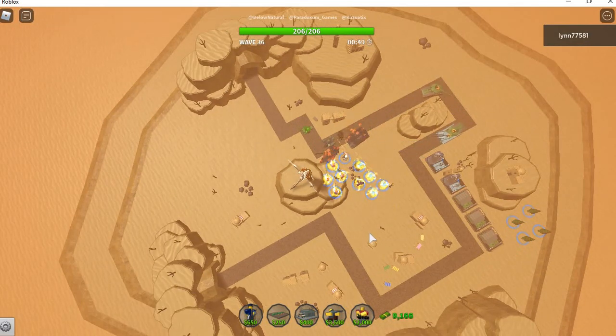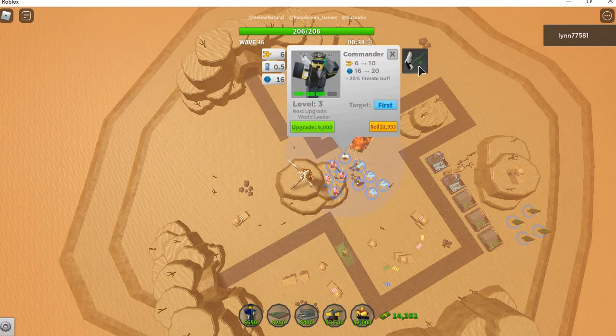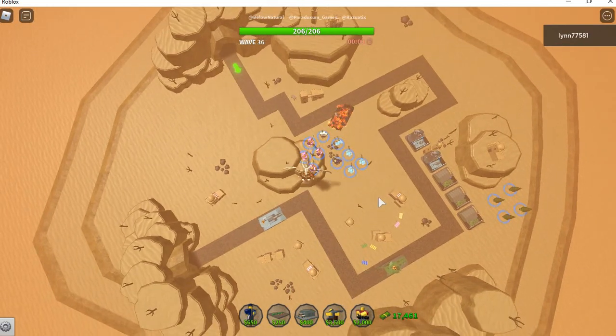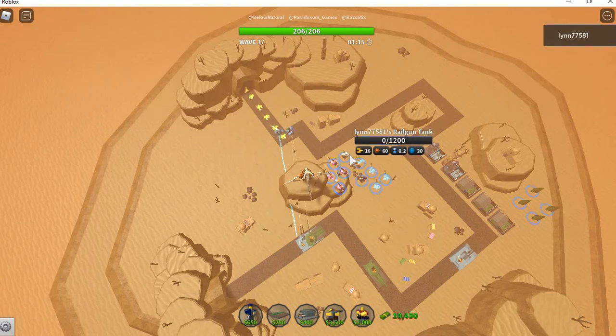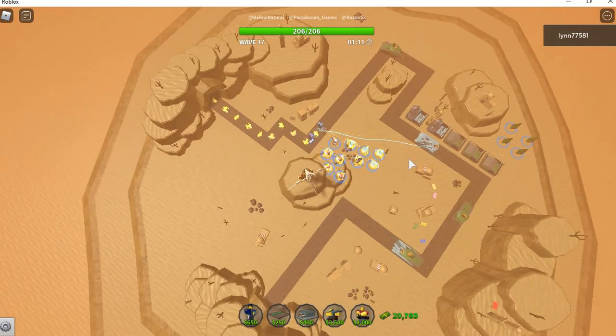We have not lost a single point. If you'll notice that, only one guy kind of made it around, but we have not lost any points yet. Did I get out of sync? Okay. And we're going to go for our next tank to upgrade. Let these guys come through. And the next wave or two, we should be able to get us another tank.